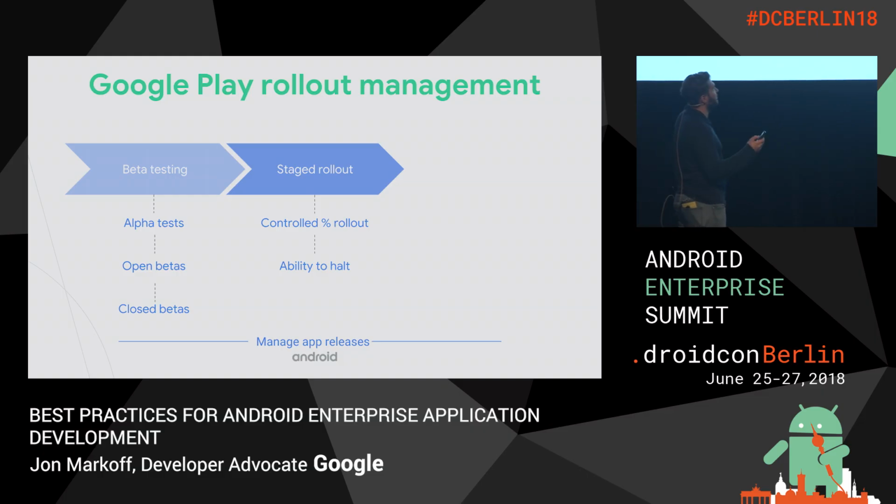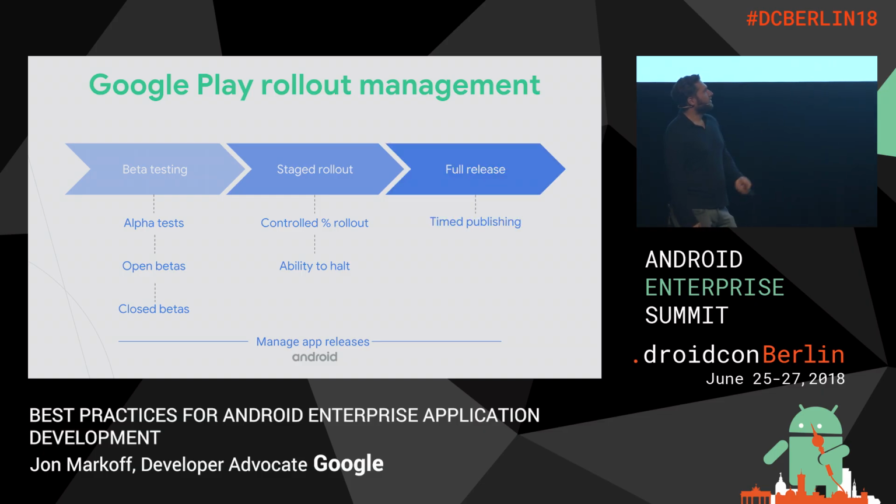One other great thing as well is we've had this on Play for a while, but we just added this to Managed Play: being able to do staged rollout, which means you can slowly start to roll out an application to a portion of your users. And now you can also stop that. So if you find there's an issue, there's a bug, this isn't working, we're going to stop the rollout. And finally, we have time publishing. This means that we know we have a service window at 2 a.m. or something like that, and no one wants to stay up and push buttons. You can just say, I want to launch this at 2 a.m. I don't know, it's Saturday night, which is probably not a great time to launch an app, but you can do it.